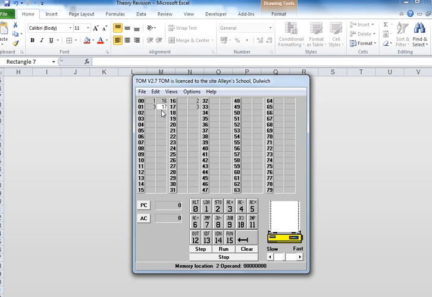Third instruction is to store the results at memory location 20. Then I will output the results, instruction 12. I'll output the results of the data at location 20, and then I will halt. Let's run through this.